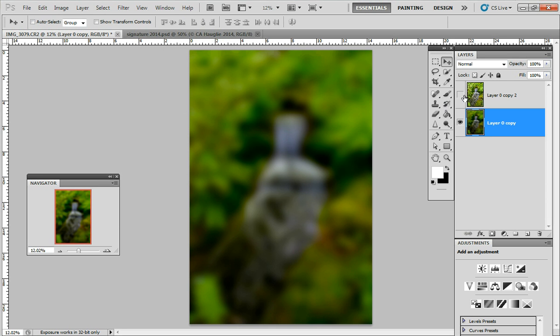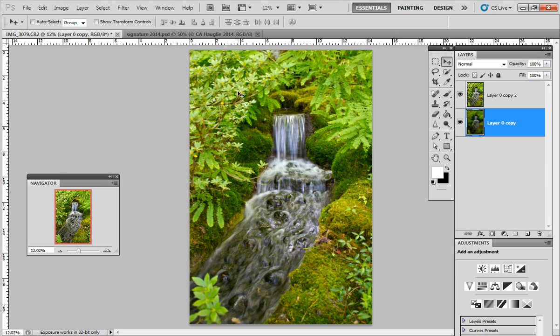So now I'm going to turn the top layer back on, and we're going to take our little sizing tool. I know that I'm using a PC and you may be using a Mac, so I hit Shift and Alt, and I can, whoops, I'm on the wrong layer. Let's forget that we did that. Let's back up here. Select the top layer because that's the one that we want to use.